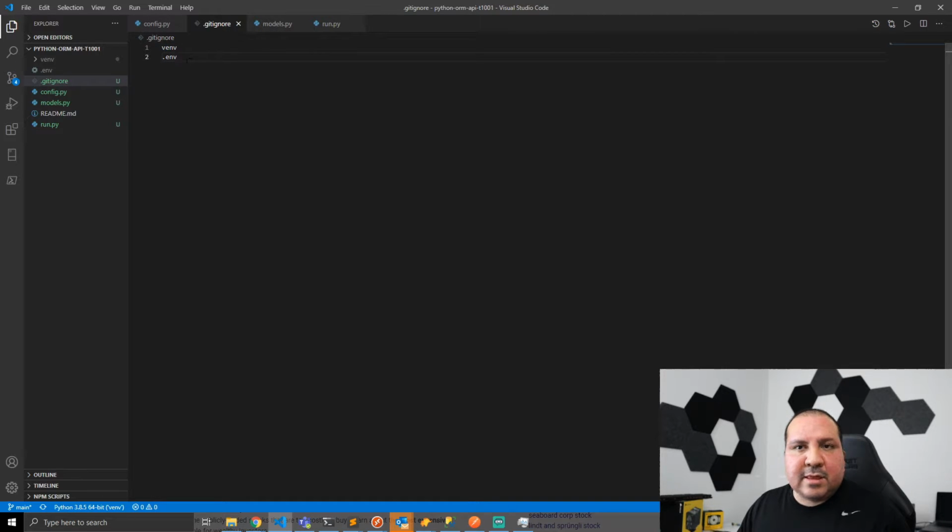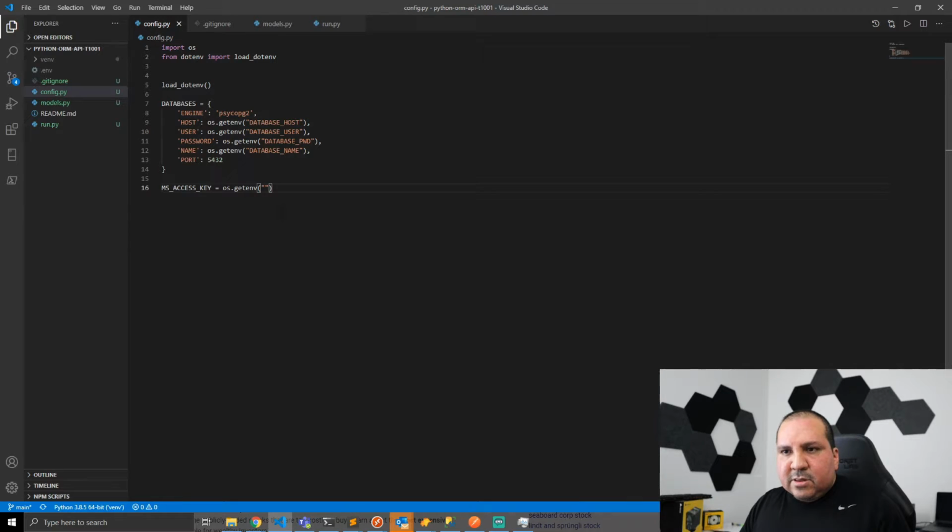I'm not trying to go into details, but you would do something similar to that. So this stays strictly in my folder. When I promote this code to GitHub, you're not going to see this file in there. Earlier, I did show you an example of how it looks. It's a key value pair: a key equals the value. So I'm going to have a key in my folder, and I'm going to call it MS access key.